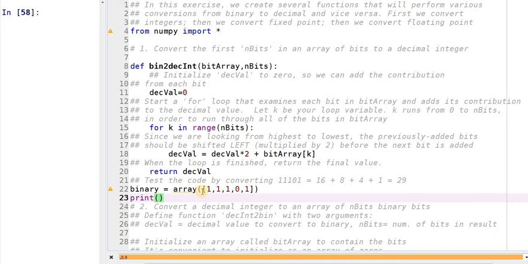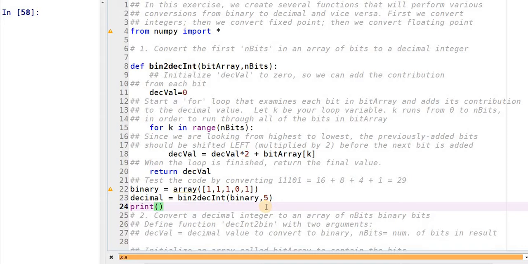Now what I want to return is the, okay, let's see, I'll call this decimal, is equal to bin to dec int. I have to call the function of binary. Now, how many bits do I want to use? Well, here I've got 5 bits, so let's go ahead and say 5. Okay, and then I'll print decimal. And we'll see if this works out. If I'm correct, I should get out the value 29.